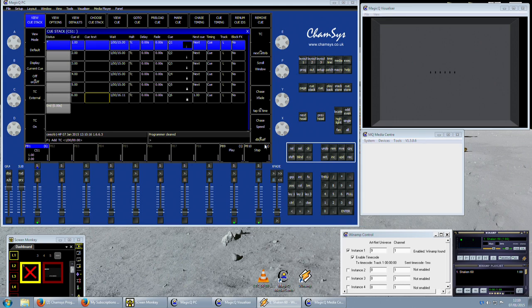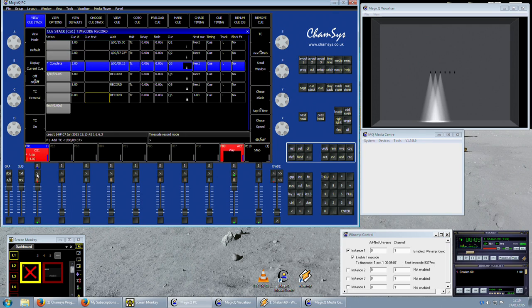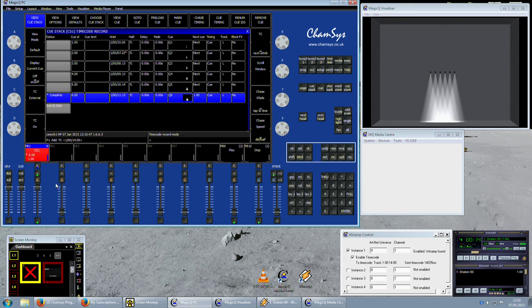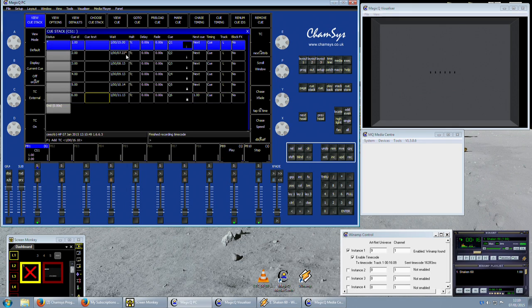The other, which is a great way to start off and for things that are more generic, is if we hold down Shift and press Record TC, Record Timecode. See what happens here. Raise the submaster and start pressing play. Now the play control, I'll turn up the volume, of this submaster with the cue. We can now press in time with the music, or to whichever part of the song you want it to act to. So now we've done that, it's recorded these times.